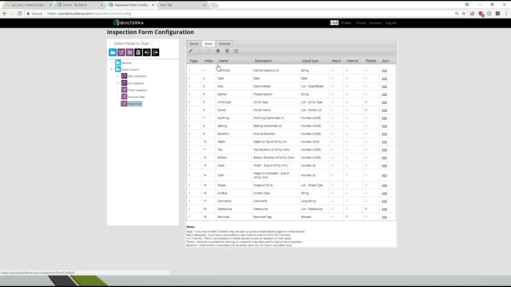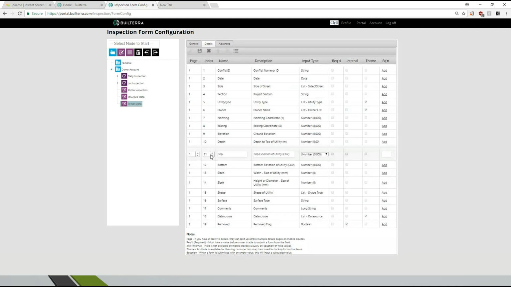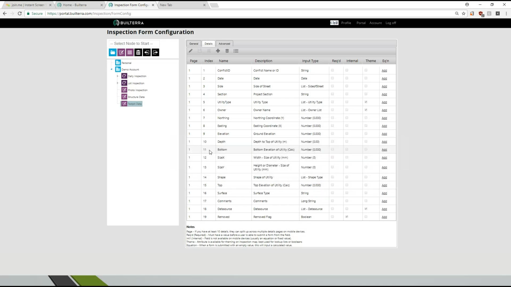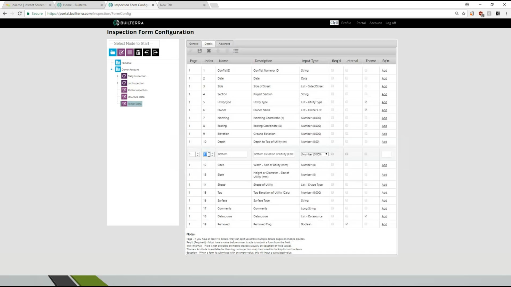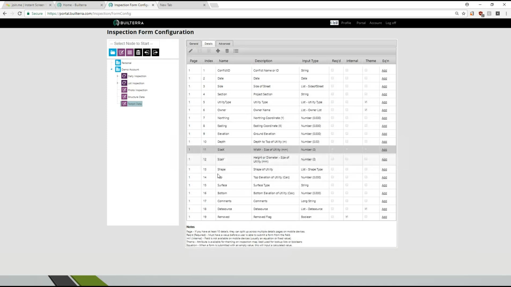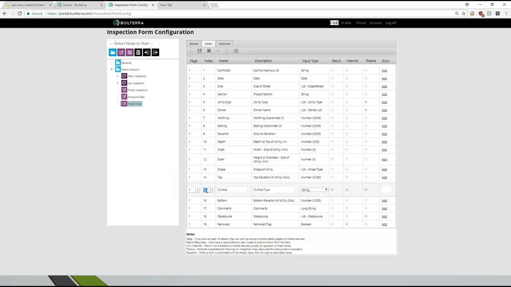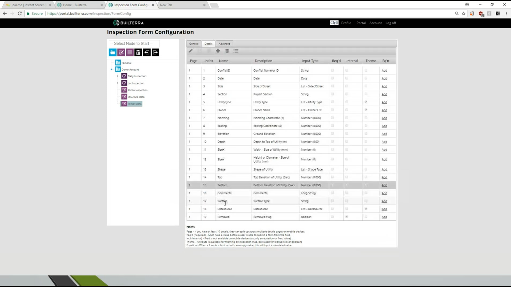So if you go to details, you can look through this, and I noticed one thing during my testing. I noticed that the top and the bottom calculated fields should really be probably around number 3, so you can change the order in which these things occur, and same for the bottom. So it's always nice to have the calculated fields before you enter the data. So that's something I noticed when we were doing it. And the surface type, we'll just make that 17, just to kind of move things around a little. Okay.